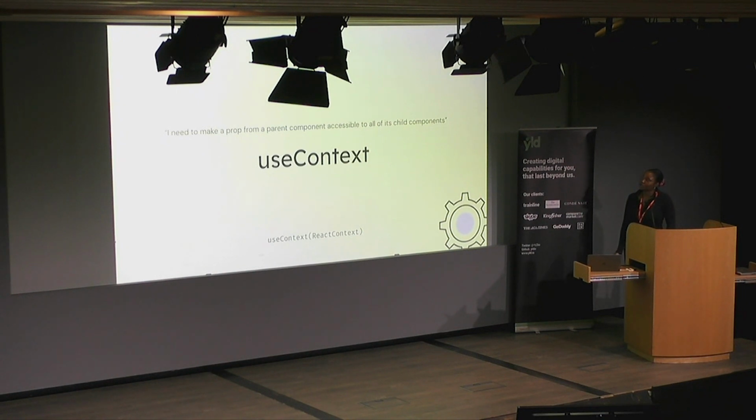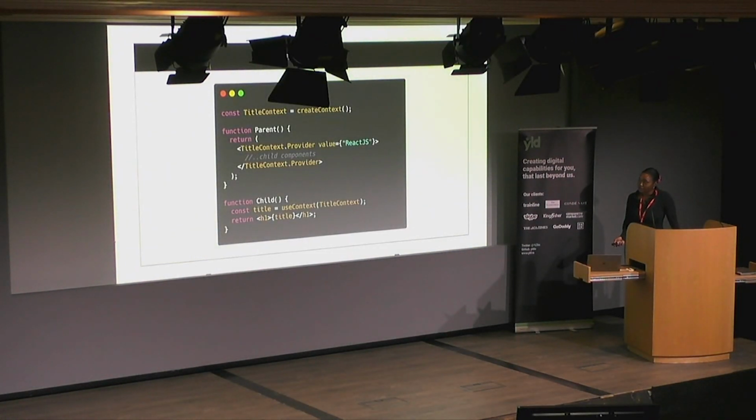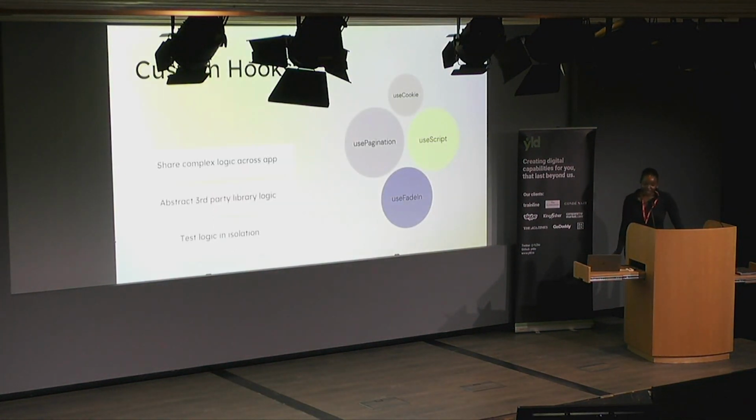So useContext allows you to pass in a single value across multiple components, and it's particularly useful with applications that have a complex component hierarchy. And this is an example of how it's used. So inside the child, you're assigning a title from a useContext from a parent, and it's as simple as this. Funny enough, this is a little redundant because React has just introduced a new feature called the React compiler, which completely replaces these two hooks. But yeah. And then custom hooks quickly.